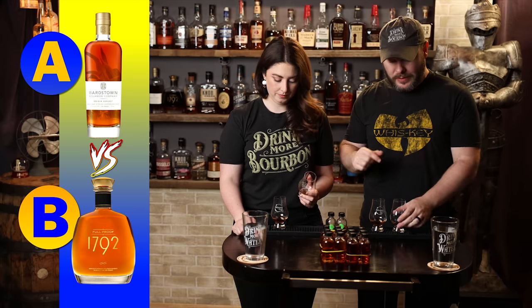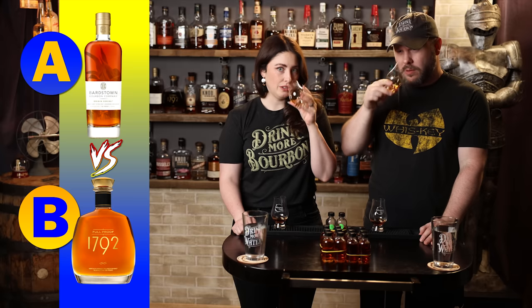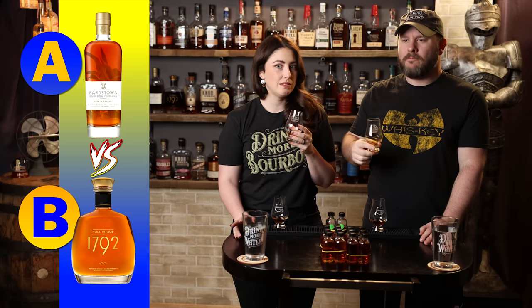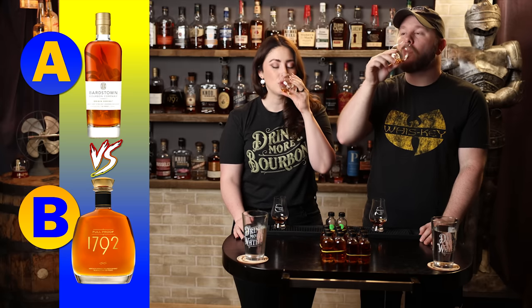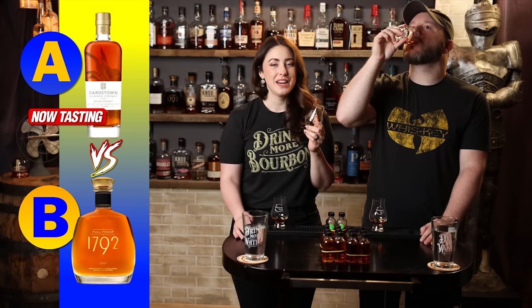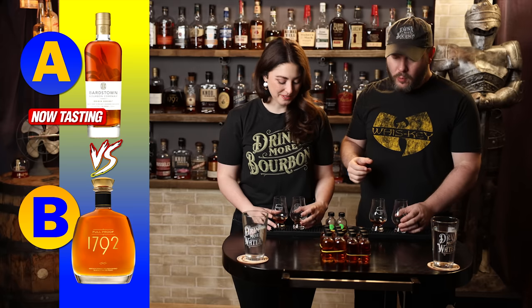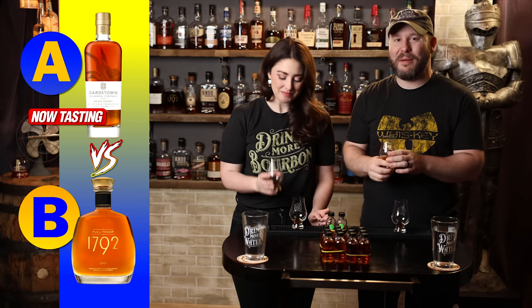Another one poured up — this one's A. A little funky. Oak. Earthy. A little cherry, licorice, a little berry. Herbal. I like it. Not what I was expecting on the palate. I don't even look at the bracket because I don't want to remember what price category this is. I have no idea.